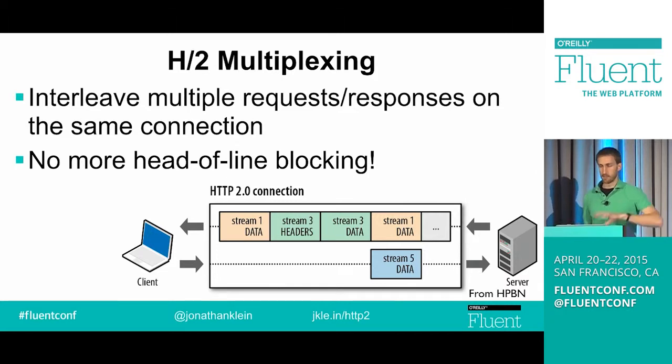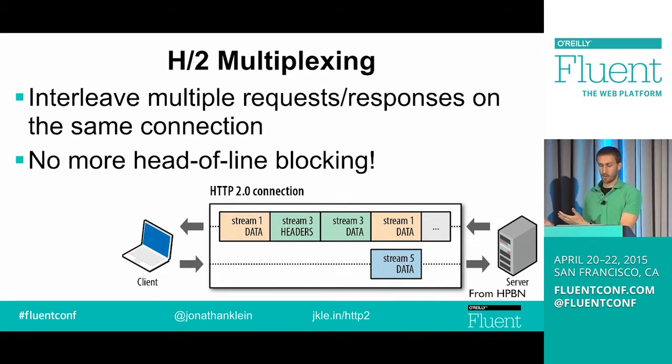And you can send some data from stream 1, then send some headers and some data from a different stream, stream 3, and some headers from stream 1 again. And then simultaneously, the client can be sending stuff back across the same connection. So you can imagine this as, we talked about the slow start example where you have 4 packets being sent and then 8 packets being sent. Those 8 packets could be the responses for 3 different requests, interleaved with each other. And then the client knows how to reassemble them on its side.